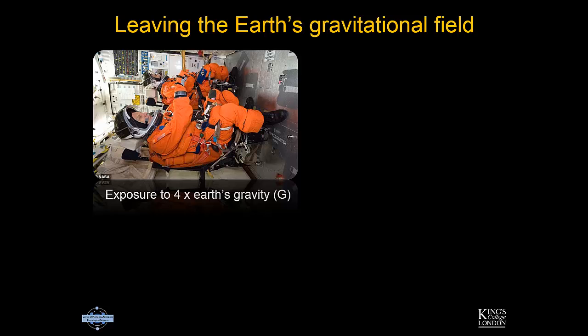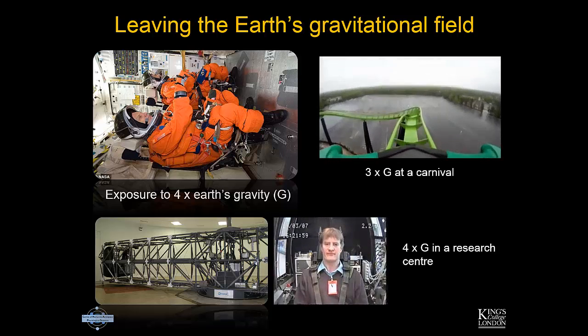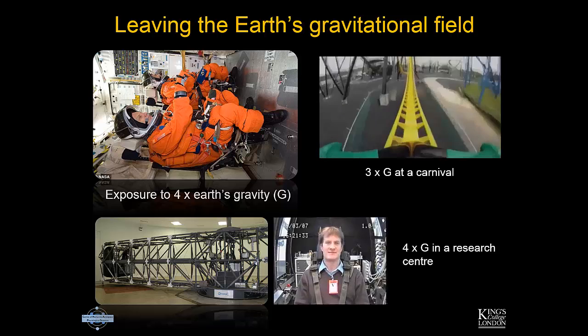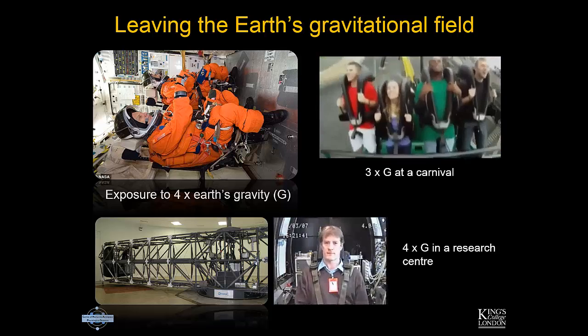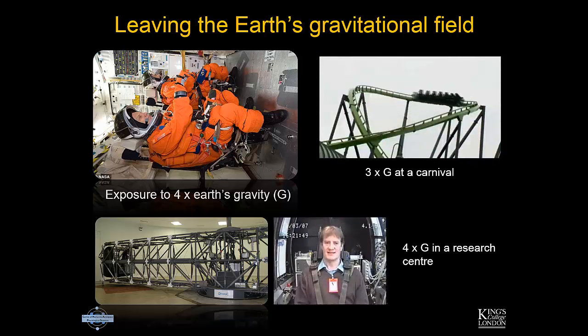We can study the acute effects of high gravity experimentally using a centrifuge. You can see a picture of a centrifuge here — and that's me on the right, spinning at around 4G. The blood is forced from my head down to my feet, just like a salad spinner. You have to control that — your baroreceptors fire off and increase your heart rate. You can experience this yourself at a carnival or theme park on roller coasters that expose you to high gravitational forces, though these only last for a few milliseconds or half a second at most. Pulling high G for extended periods can be problematic, as we'll find out.